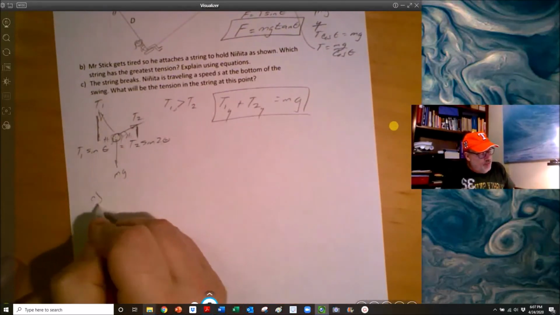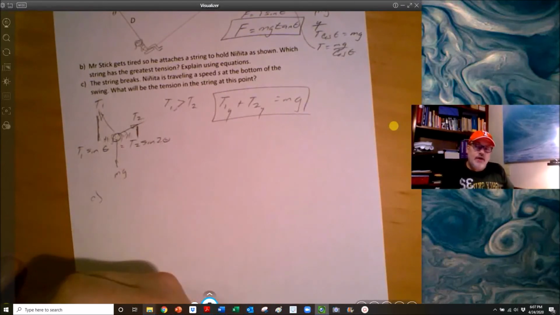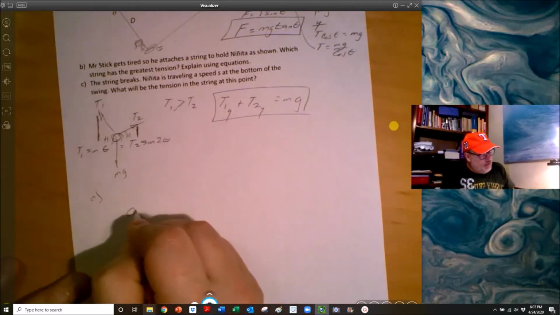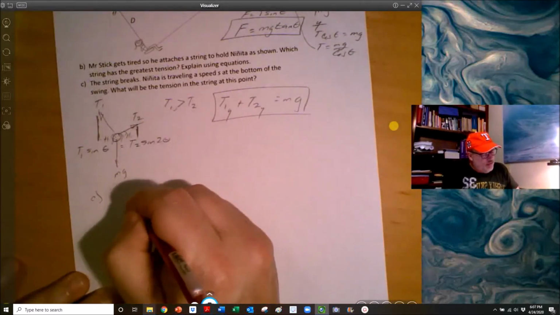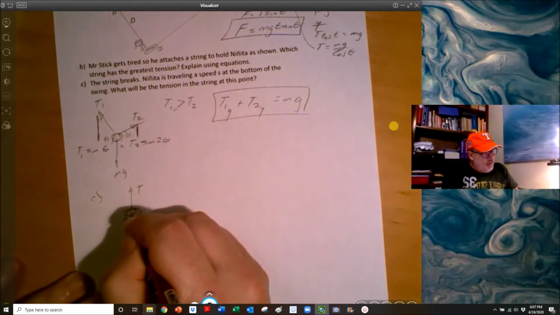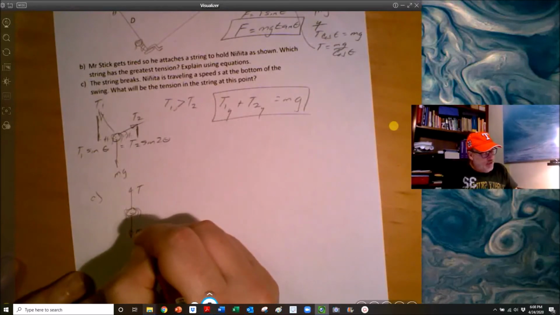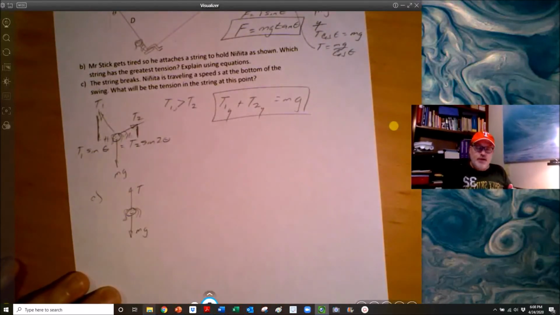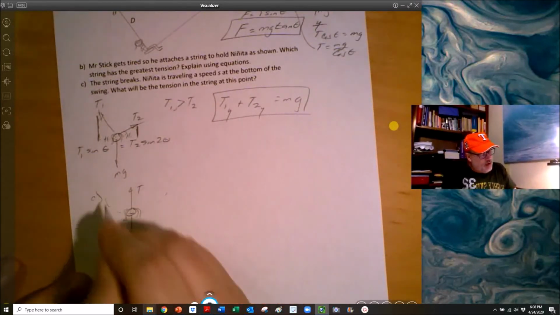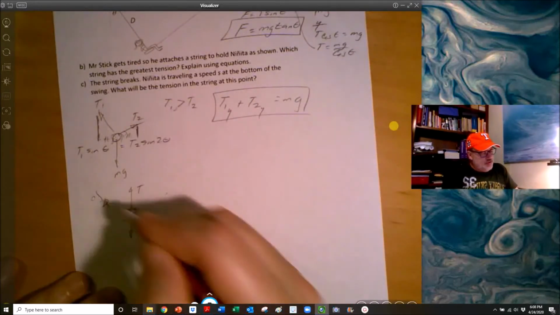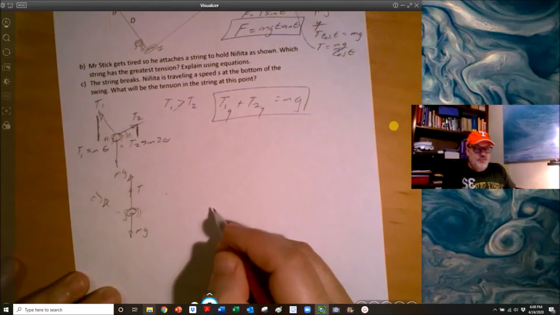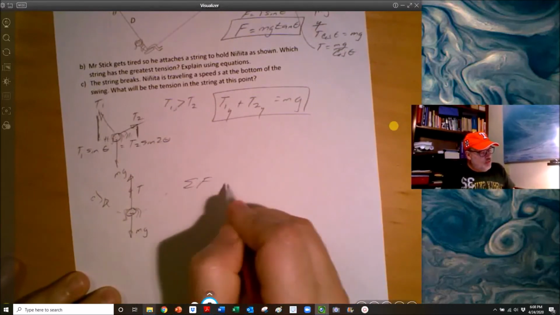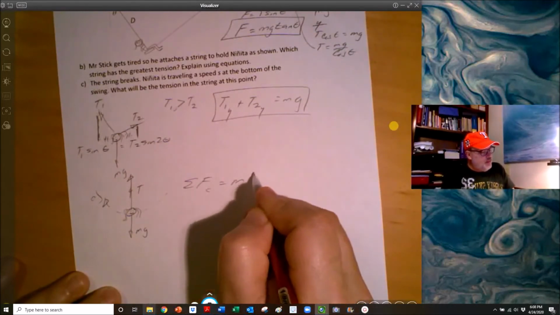All right, so I put this in here again because it's an easy one to mess up, because what we do all the time is we say, oh, it's at the bottom, so there's a tension force up, and then there will be a gravity force down, and we say, oh, they're equal. But the thing is she's going through an arc. Since she's going through an arc, she's changing direction. Therefore, she's accelerating towards the center, so the tension must be bigger. The sum of the forces towards the center equals m a_c.